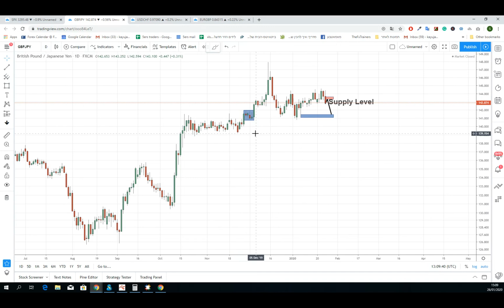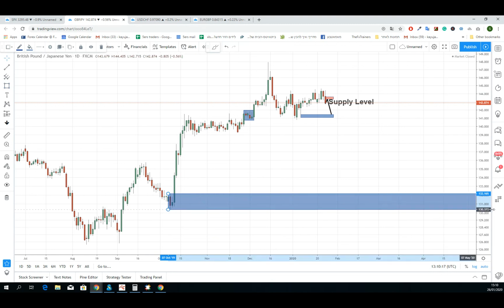So originally, this is the first demand that the price creates, then it checked it once, twice and three times. So next time the price reaches this support, if it does, there is a high probability that this time the price will succeed in breaking out of this demand. So for those who want to take this position for the long term, the final target can definitely be this significant demand here below this area.